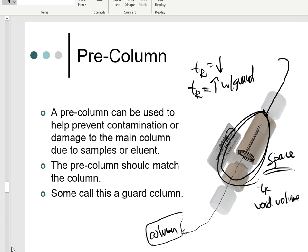Let's say that you go in one day and you tell somebody, hey, we need to put a guard on here because we've not used a guard on it. And you put a guard on it, and then the retention times all change. That's one of the reasons. That's extra space, extra stationary phase the sample's going through.